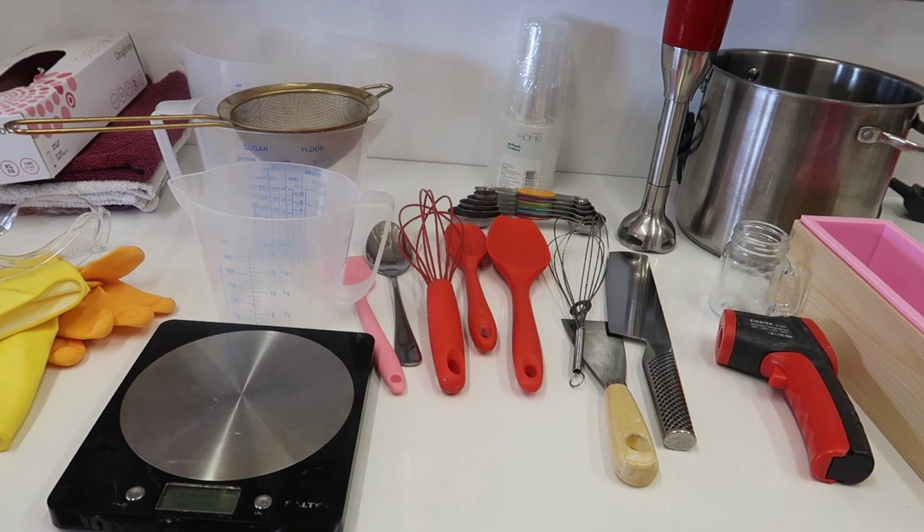Definitely best to separate it, because no matter what, if you're cooking with utensils that you've been adding fragrance to or making soap in, then your food will taste of soap. Again, I know that because in the early days I have actually done that. Same with your microwave. If you need your microwave for anything, but we don't need a microwave. Not for this series anyway, not at the moment.